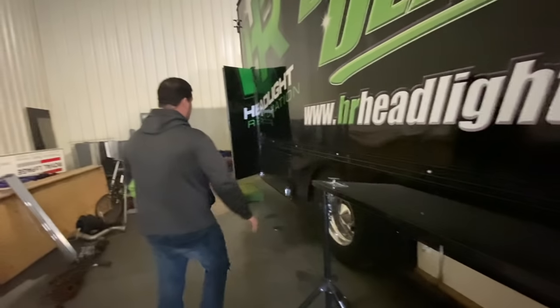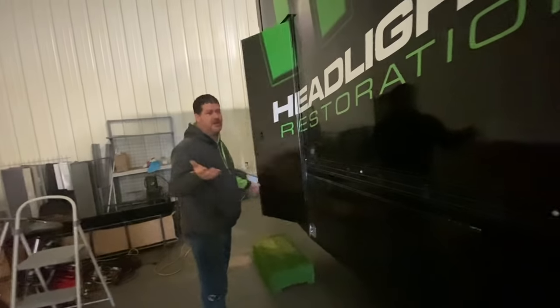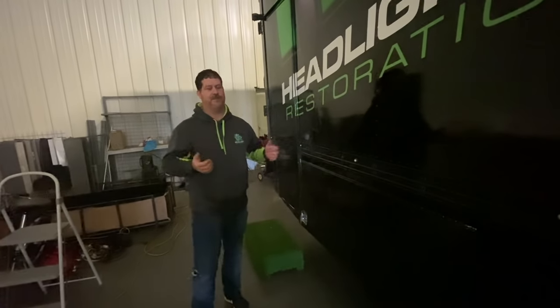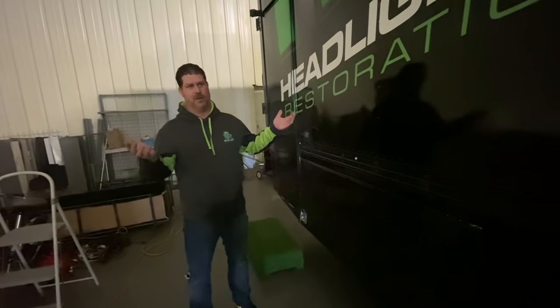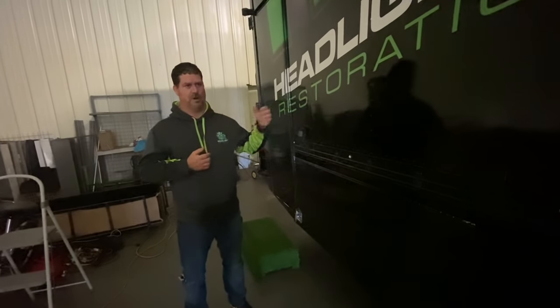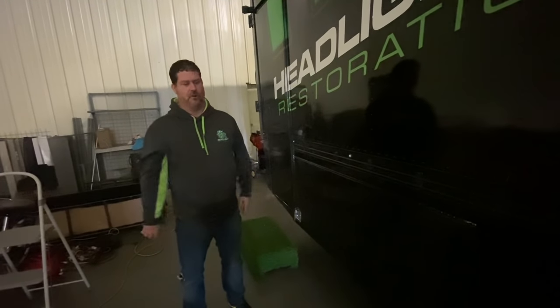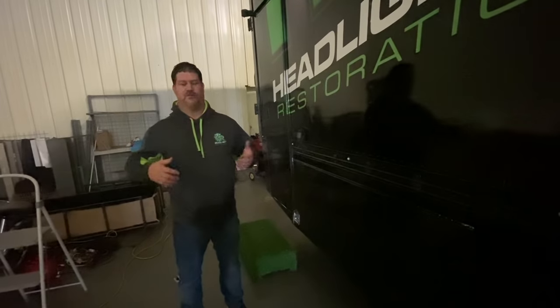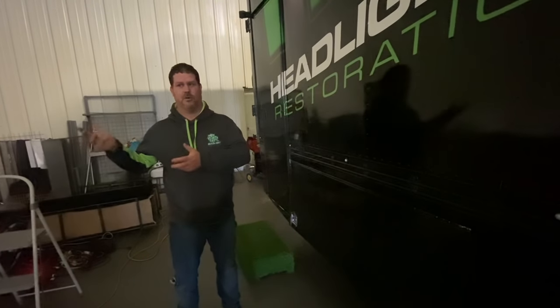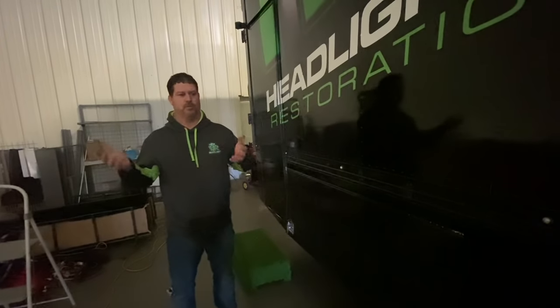As well as one of the coolest features that we did on the RV. Trying to find a place to wash it was really tough. And any place that we found, you're charging $150 to wash the RV. So being black, this truck was destroyed every time a little bit of rain came. It looked terrible. So when we go to a show, we'd have to try to locate an RV or a transport truck wash and go there before a show, which really was a pain.